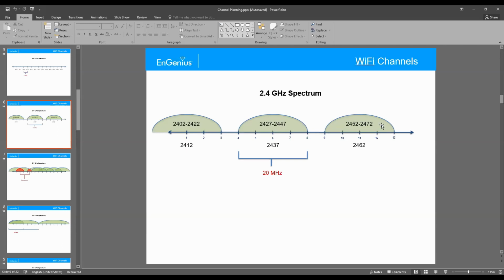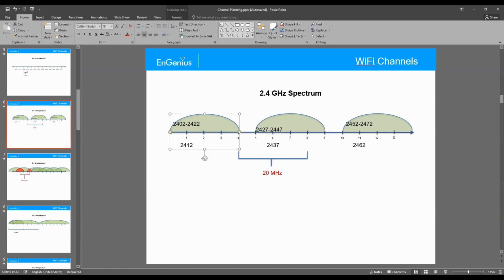Not at all. As you can see right here, if I shift the channel, let's say I set it to channel 7 and channel 2, you can see that the channels are still not overlapping on each other. The only downside would be if you're deploying 4 access points, then the fourth AP would definitely overlap the rest. Now, if I set it to, like my example a while ago, 1, 5, 9, and 13, I have another free channel that I can set it to so I can have more APs to deploy.